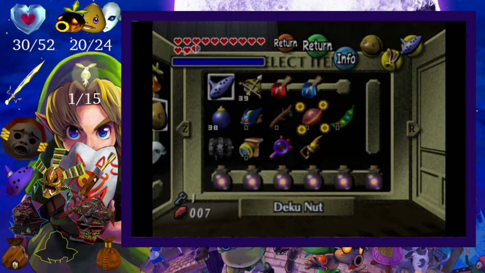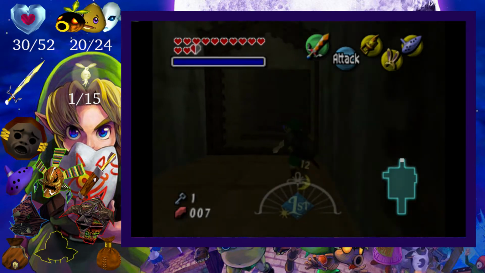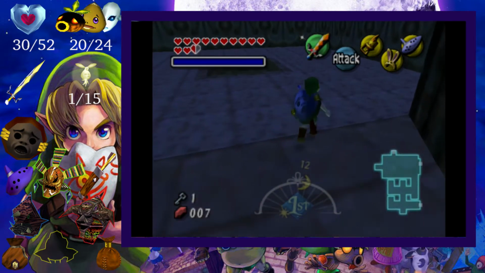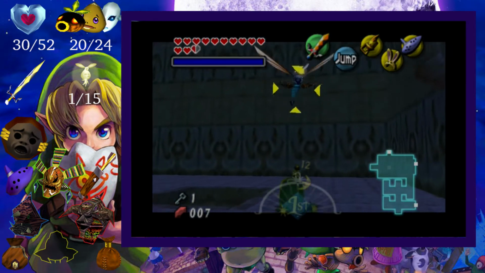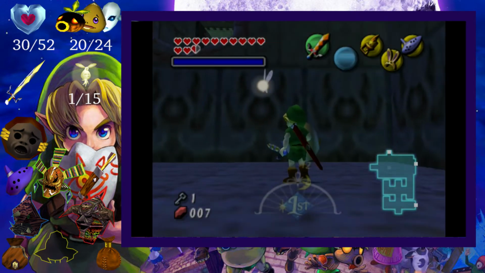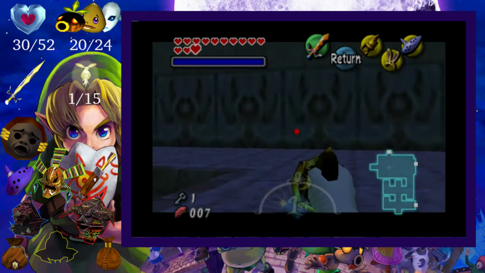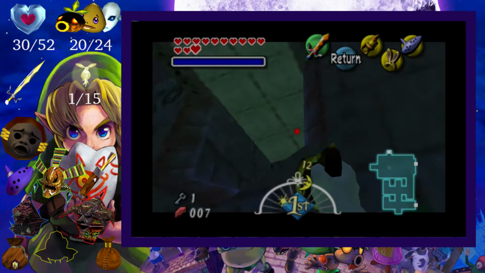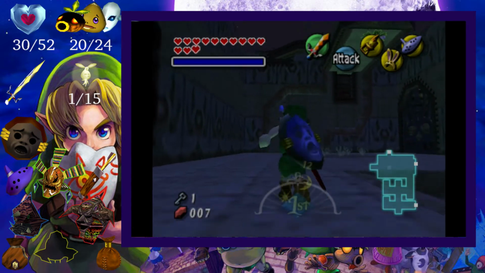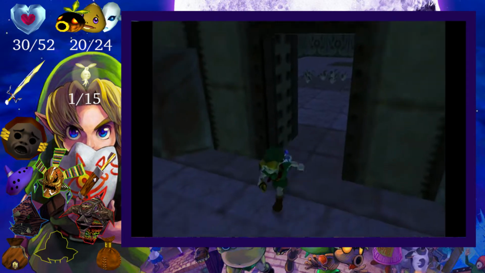And I think I need the hookshot for this next one. Oh, hi, you're back. And that was a bad move. But we still killed him anyway. And thank you for the heart. Now then, there's something I can hookshot here. Where is it? I'll worry about that later. For now, let's go in here.